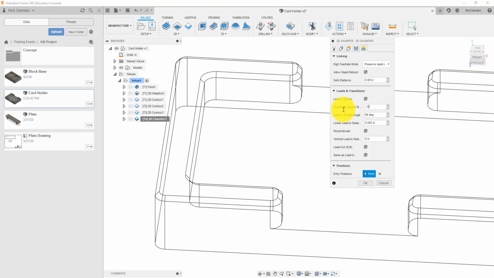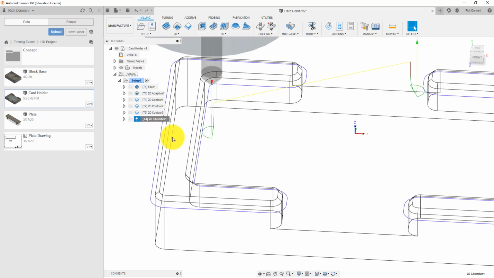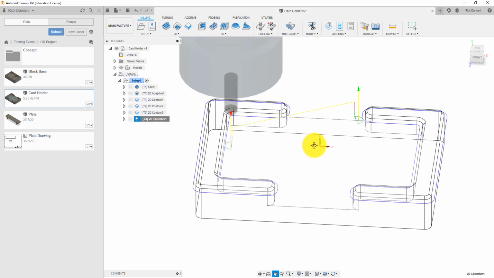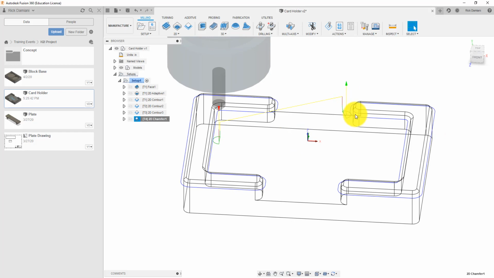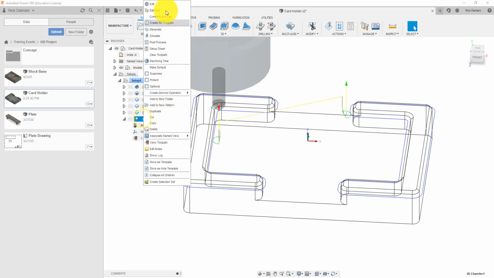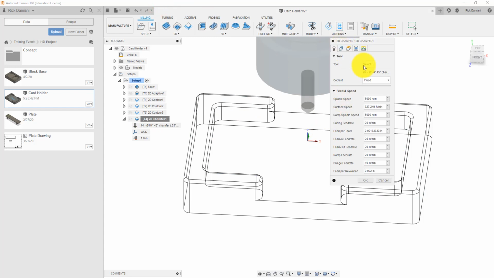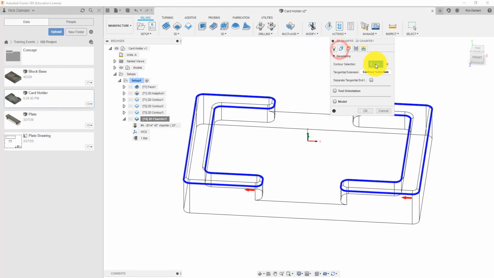Let's do 0.125 lead-in radius, 0.125 lead-in distance. Okay, and I got a good start point there. My start point there is not good. And that's actually a problem.